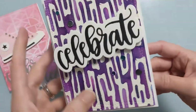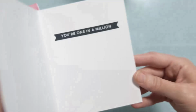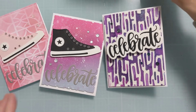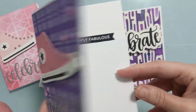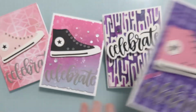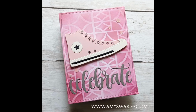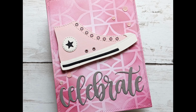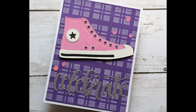And then this friend doesn't actually have chucks at the moment. She used to wear purple ones, but she just wears kind of regular tennis shoes. So I just incorporated her favorite color, purple, and this other bestie here with her pink chucks who also loves purple. So these are 4 custom cards, hopefully to bring a smile and give them some encouragement and let them know how proud I am of all of them. And I'm excited to see where they go in high school and in the future.